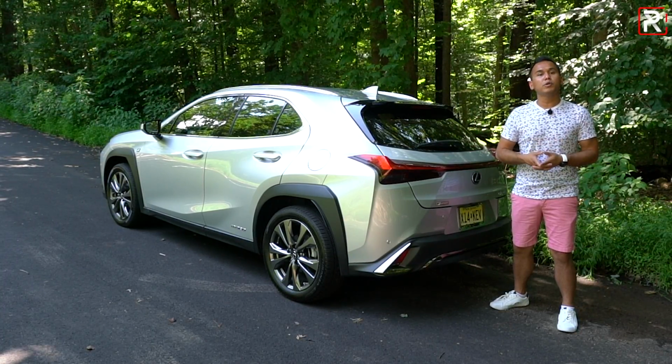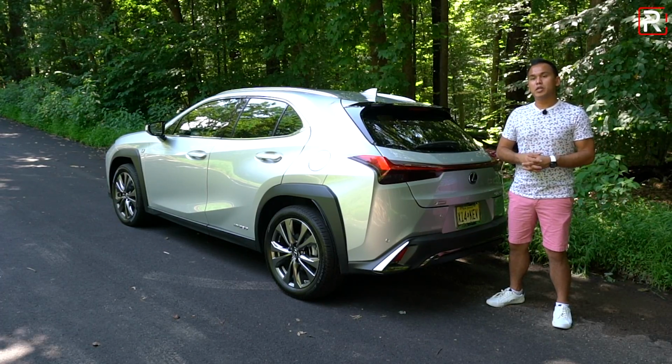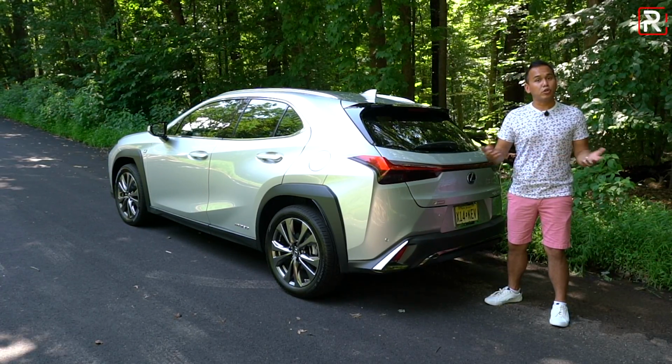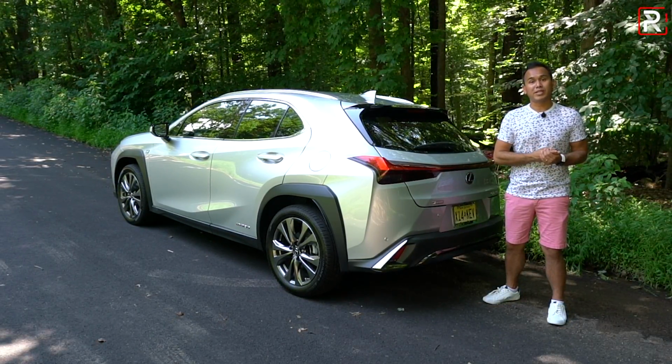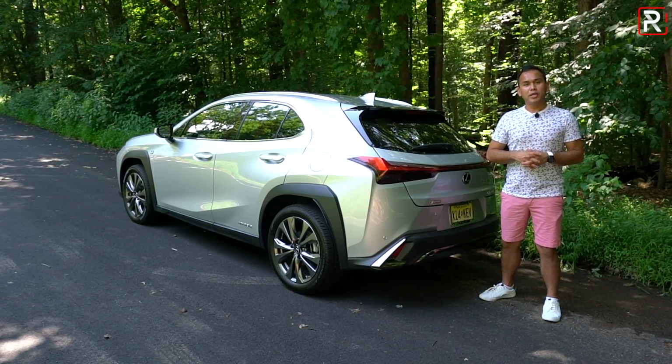Overall, it's a huge improvement over the old CT200H. I just don't know if it's much better than what you can get from a lot of the European offerings, specifically the new Volvo XC40, and then of course there's the upcoming Audi Q3. But with all that said, I hope you guys have enjoyed watching.